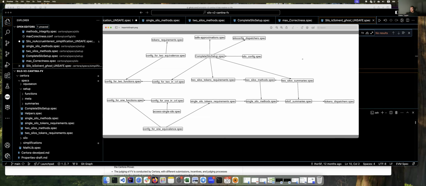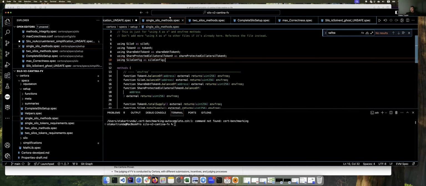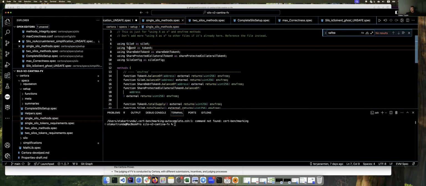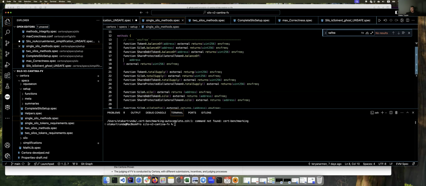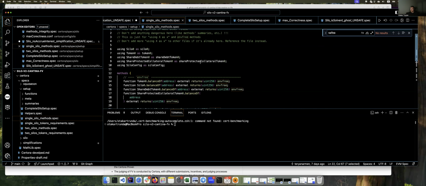So the pattern that I've been using here is, let's see the single silo method as an example. Here I have some stuff for silo 0, like these usings of the relevant tokens, maybe some methods being declared as envfree and other things.